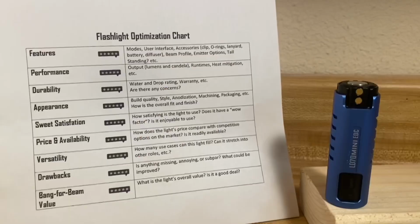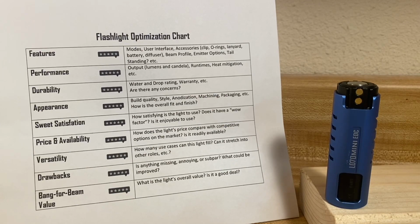All right, with all that said, let's give the LD70 a score on the flashlight optimization chart. Once again, this is not an exact science and a lot of this stuff is pretty subjective, so I'm just going to be giving it a score how I would. You will score it differently based on your own priorities and use case.